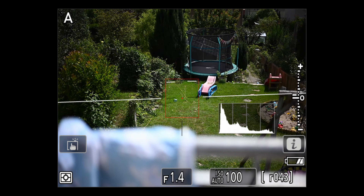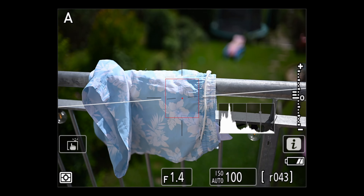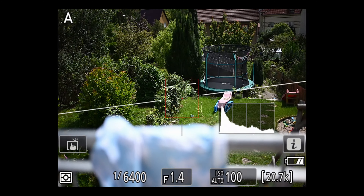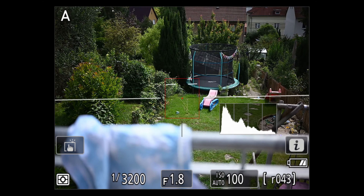Now we need to talk about autofocus. It's nice that the lens doesn't rattle, which is worth mentioning these days. However, the autofocus speed of the 1.4 is probably the biggest weakness of the lens. Focusing from one point to another at a different distance takes noticeably longer with the 1.4 — something I haven't experienced with any other Nikon lens before, not even with a cheap Viltrox lens, which I think focuses faster. This means the 1.4 might struggle to keep up with faster-moving subjects, making it potentially unsuitable for playing children, sports, or dog portraits. The 35mm 1.8S is significantly faster in terms of autofocus tracking speed.